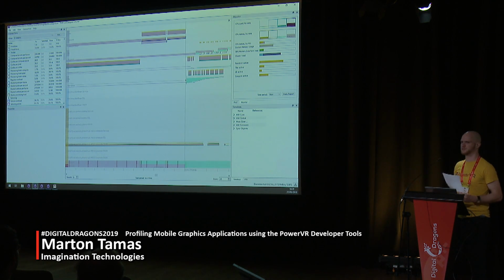There are 2 sync objects that this render task is waiting on. One of them here coincides with the end of the compute workload. So that basically means that this render task is waiting on the compute workload to finish. And the other one is signaled here. So that means that the other task that it's waiting on is obviously the previous render task.